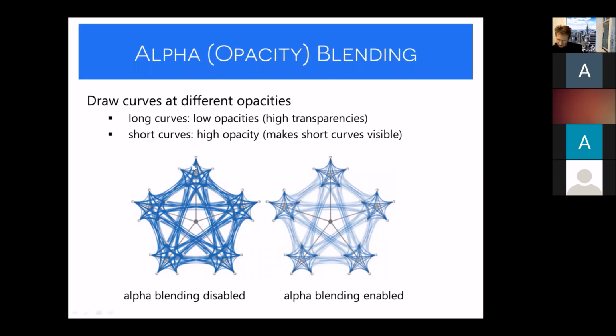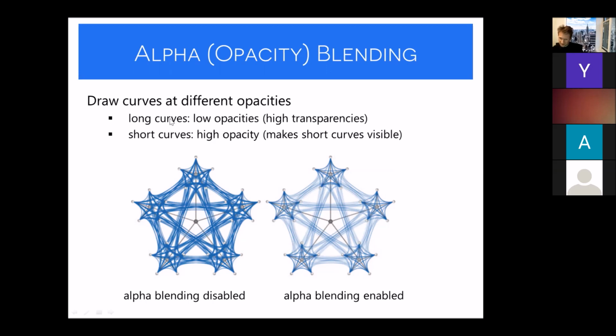And then every time you have a long curve, you just draw the whole curve with a low opacity, and whenever you have a short curve, you draw it with high opacity, and then you can quickly see local neighborhoods and these highways that connect the local neighborhoods, right? Very easily seen. So this is a much better visualization than this, right? You can really make out structure, and you can get a sense for how dense the local neighborhood really is, right?